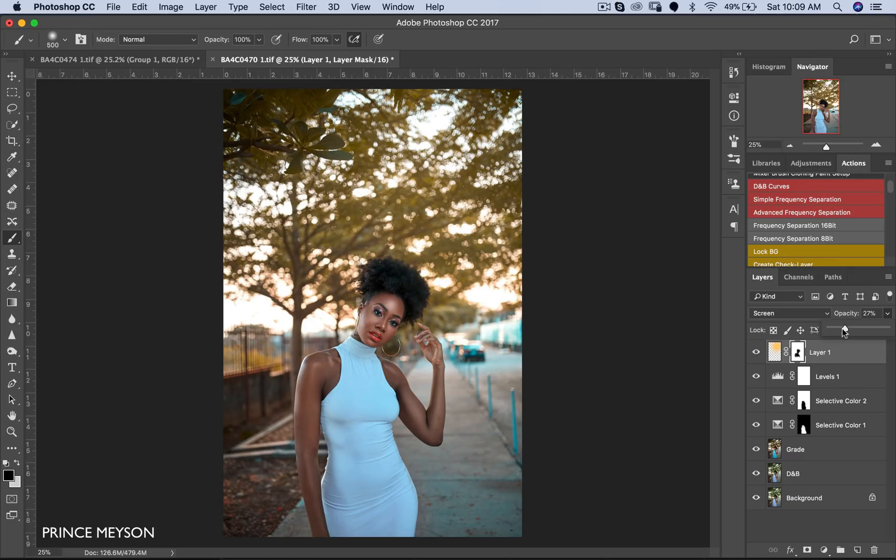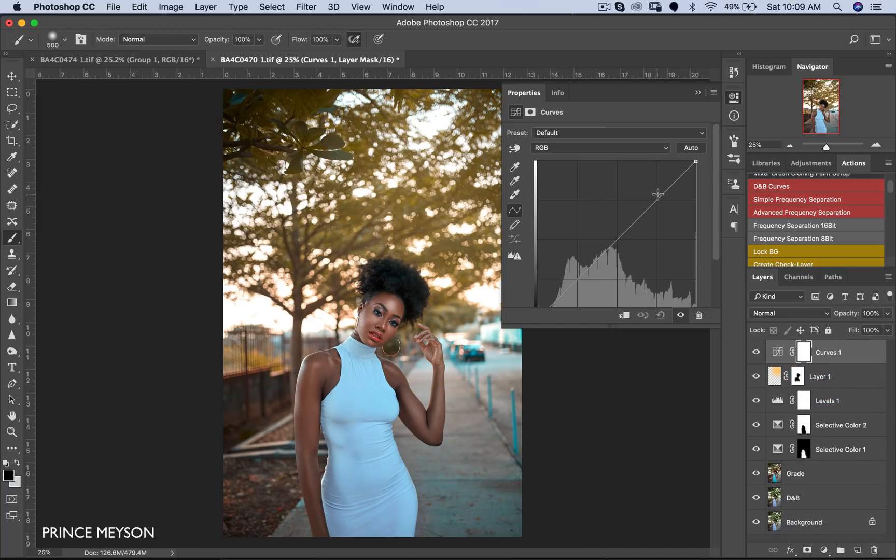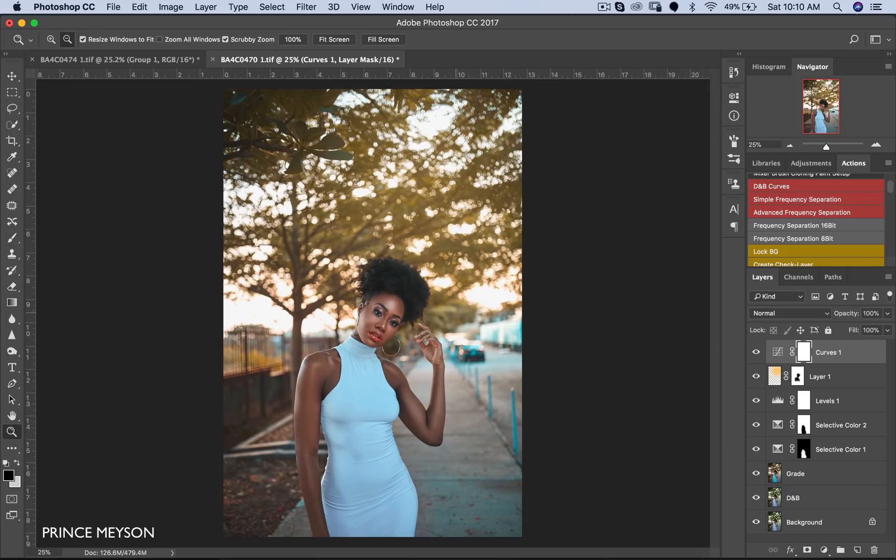Reduce the opacity a bit more — this works for me. Then the next thing I'll do is create a Curves adjustment layer because I want to have that faded feel. I'll pick two anchor points and slide this up to get that slight nice faded feel. Actually I'll just put down that curve on the blacks because I just want the fill on the blacks, and maybe just a little bit on the whites too, just a tiny bit. So now I've gotten that fill that I want, and this is our final graded image.